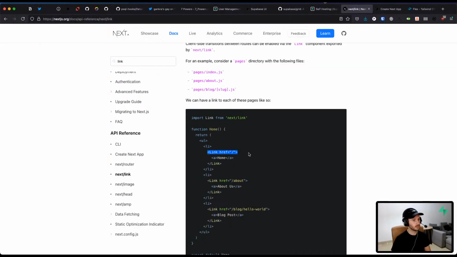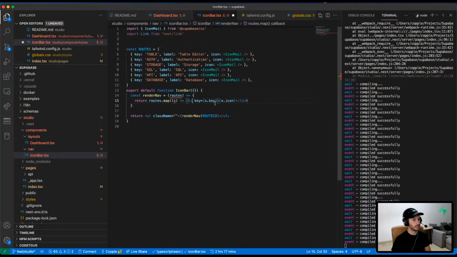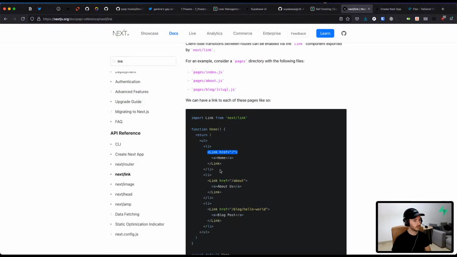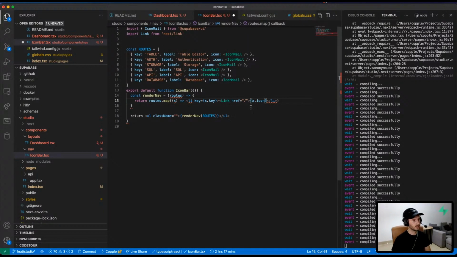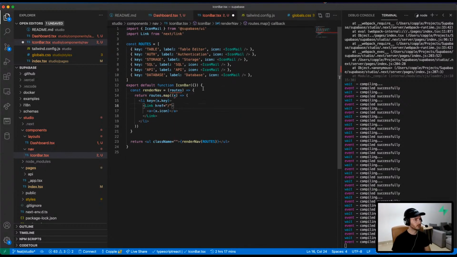Then inside we're going to have a link item, and then actually an anchor tag. So I'll put that at the end, and we need an anchor tag at the start, and format this. Okay, great.